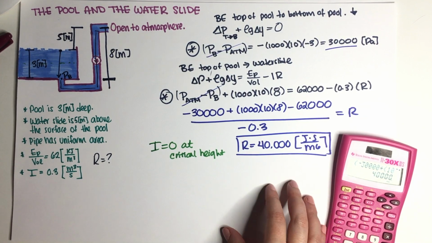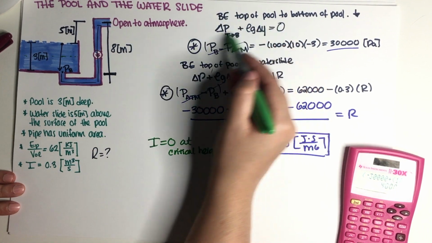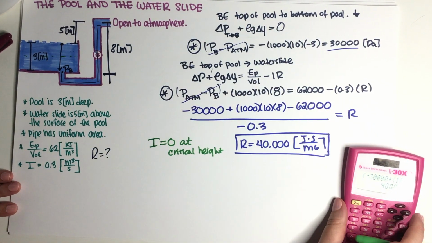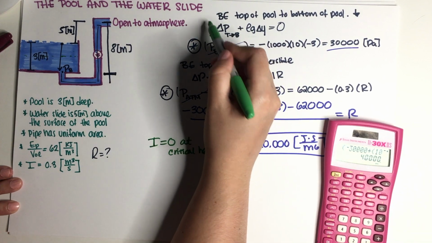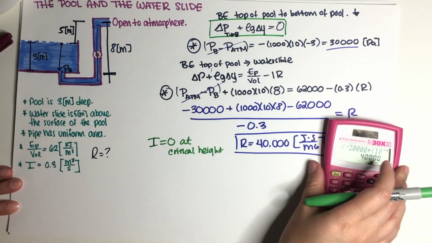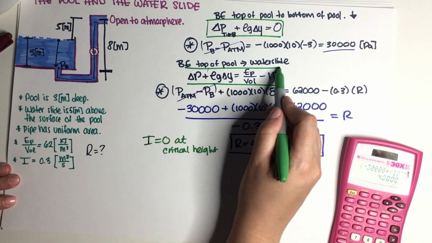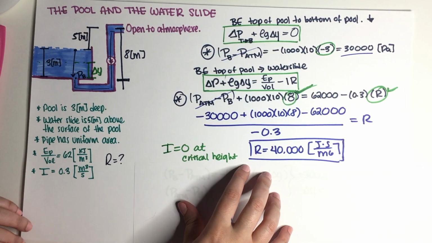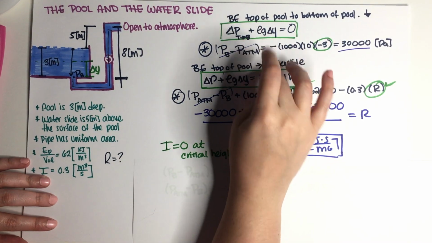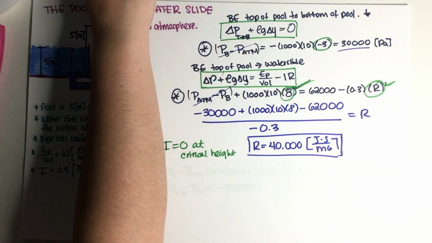Now, for this part of the problem, what's going to be very useful is that we already have our 2 Bernoulli equations set up. So let's just go ahead and use them. So our first Bernoulli equation that we had was this, and the second Bernoulli equation that we had was this one over here. Okay, so we're going to use these 2 equations that we already have, but we just need to be mindful that some things have changed.